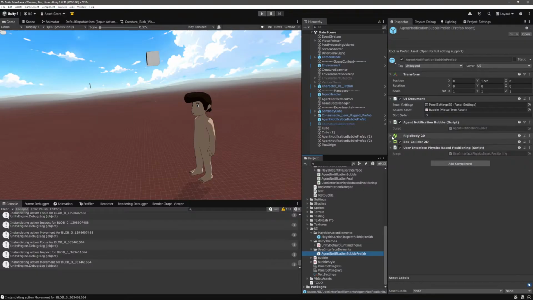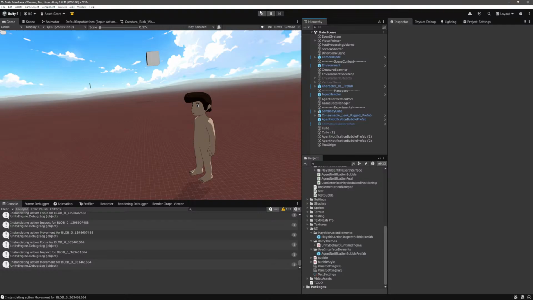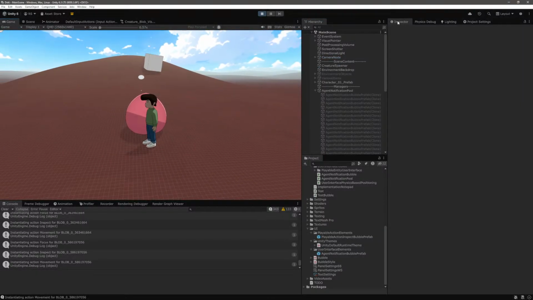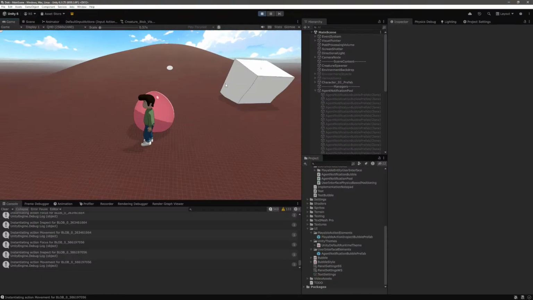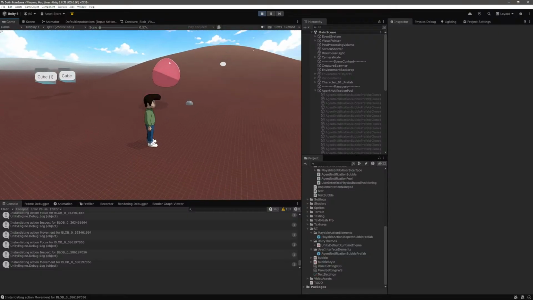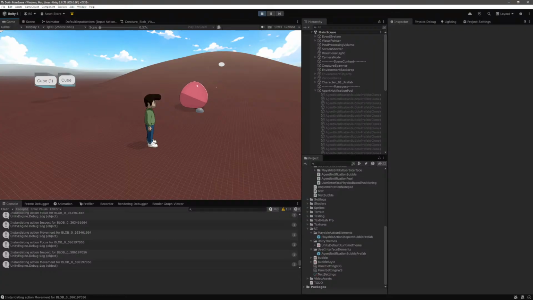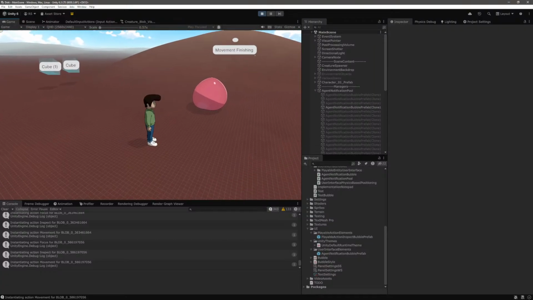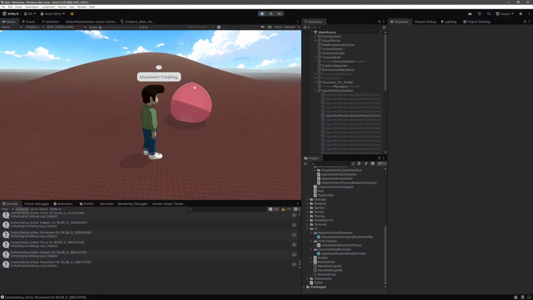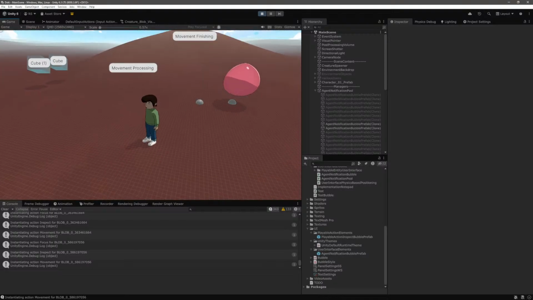Agent notification bubble, rigid body 2D, gravity scale 0. Okay, that's one thing. But still... The initial spawn point is weird, and then it resets instantly.